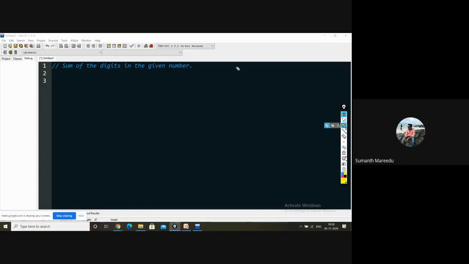Suppose the number is 236. I just want to find the sum of all these digits. I'll calculate like this: 2 plus 3 is 5, so 5 plus 6. The final answer is 11.